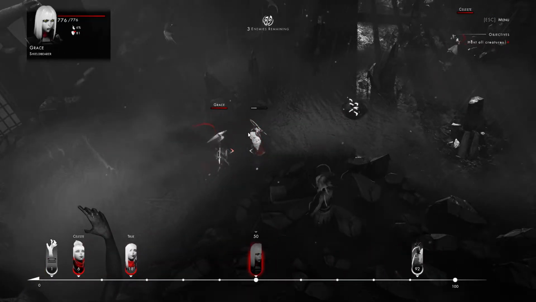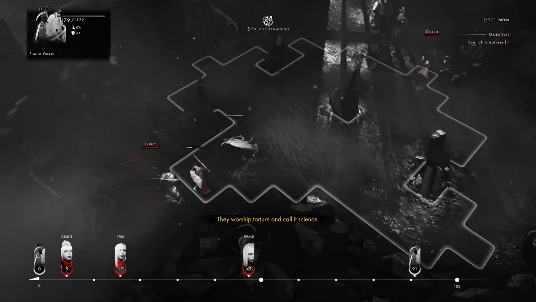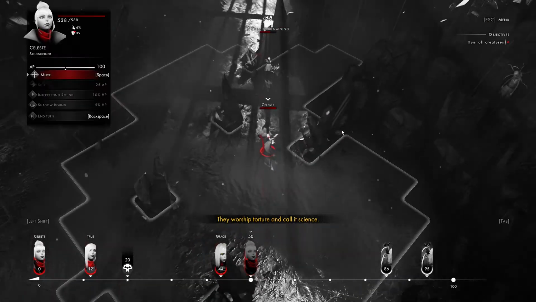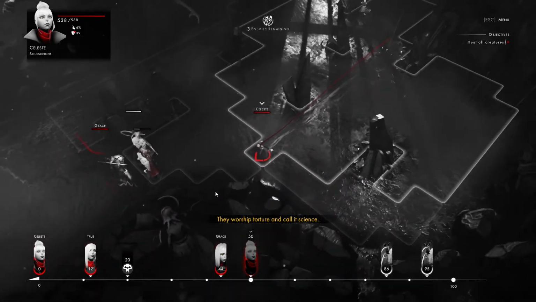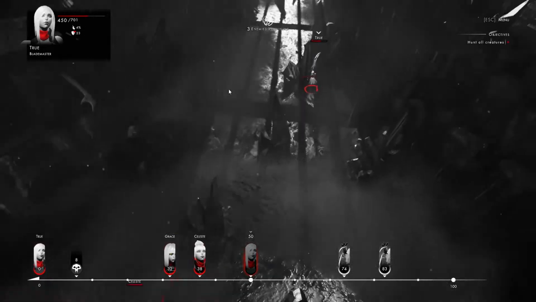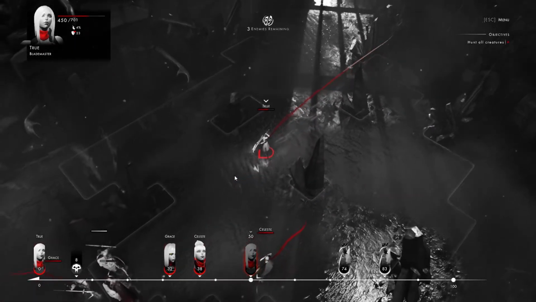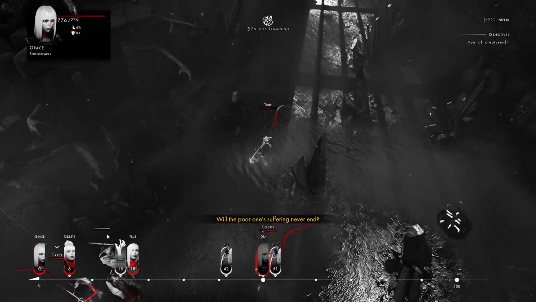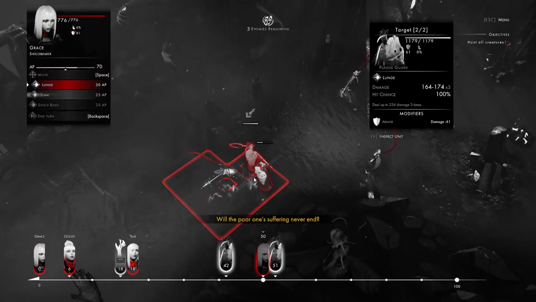We're going to end the turn there and see what pops up. Oh, another plague guard. They worship torture and call it science. And another one spawning in. Okay, we're just going to move here and not do any attacks, so we can actually get some attacks in. Oh, you're problematic. Like I say, it's all about time usage. Cursed therapist with the gun.